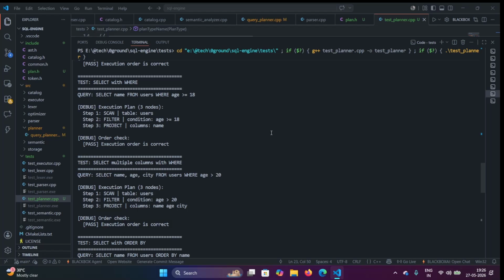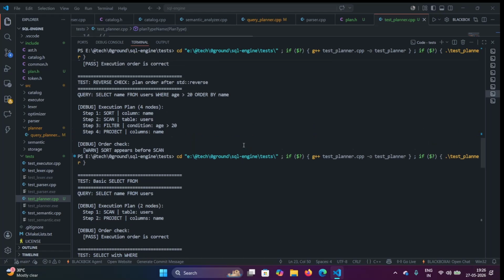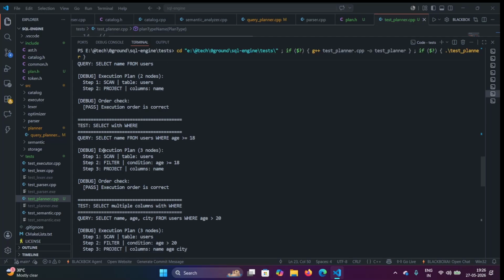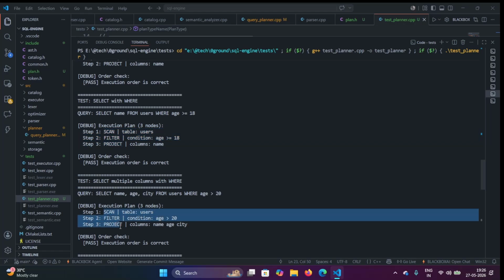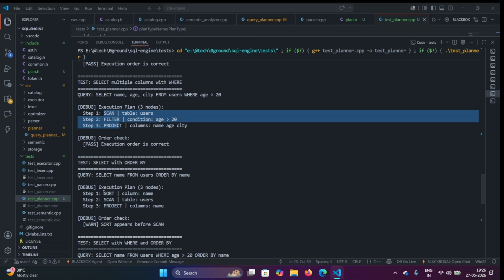Let's check it from the beginning. Scan, then project, fine. We don't have any filter or where operation here. Scan, filter, project, that is also working fine. Scan, filter, project, again it passes the test case.